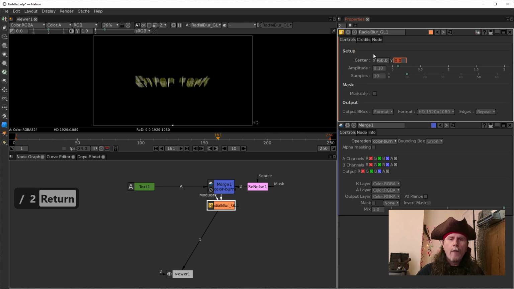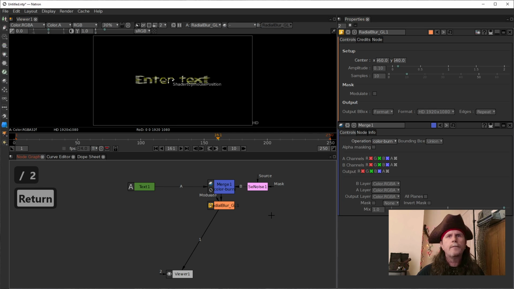Now we take our vertical resolution, and we could put in an expression here to make it dynamic. If you want, you could put in an expression that dynamically derives this from your render or from the output format. If you get into expressions, I'm going to leave that up to you guys. Anyway, we're going to take 1080, which is the vertical. I'm going to divide it by 2, and that puts it right behind it. And now I'm just thinking about this. Is that what I did? Actually, no, this is the end.